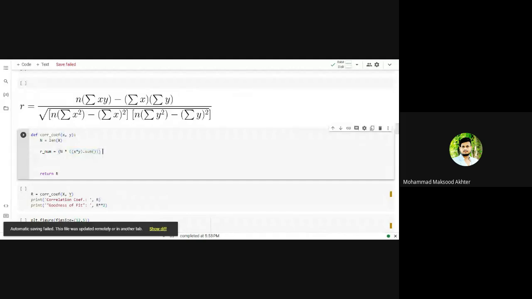Next is the summation of x, we can do directly dot sum, and then star, and then y sum, for the denominator.